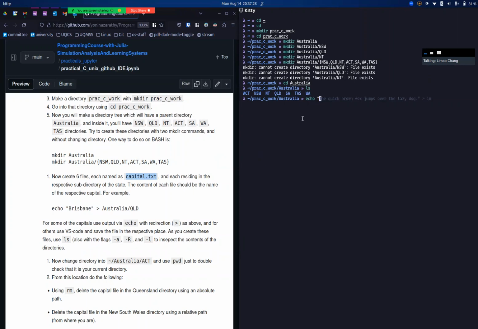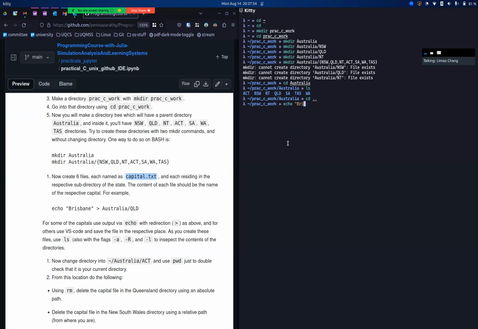We can echo, for example, Brisbane into, so we're already in the Australia directory, so let me just hop back out actually. cd .. is the parent directory, so cd .. basically means go back a directory. You'll see we've jumped back to prac_c_work.